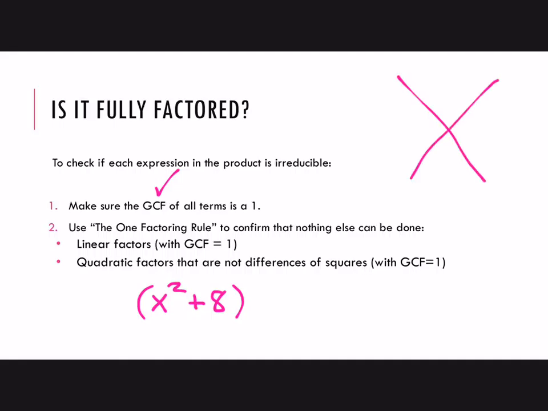So a times c, 1 times 8 is 8, b is a 0, and notice what happens when you go to look for two things that multiply to be 8 that add to 0. I can do 1 and 8, and 2 and 4 are the only options. And I can leave these both positive, or I can make them both negative. So when I add them, I'll end up with answers that are either 9 or negative 9, and here I end up with 6 or negative 6. But none of those can add up to equal 0.